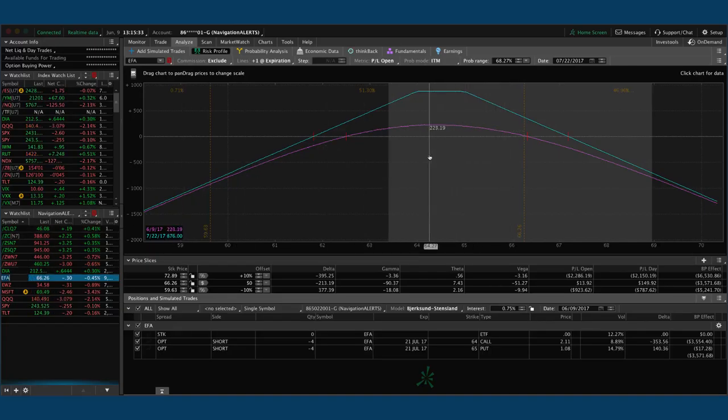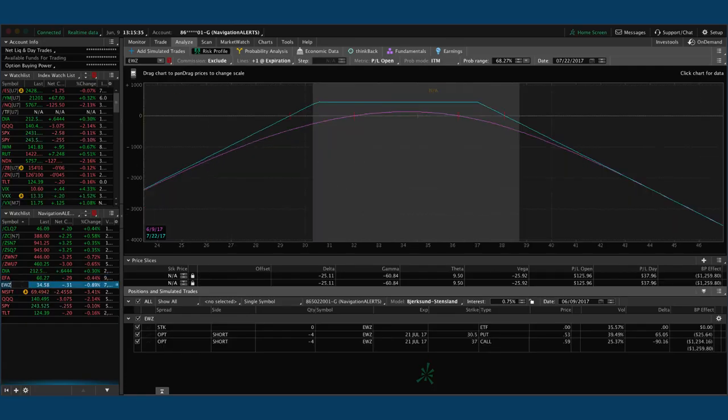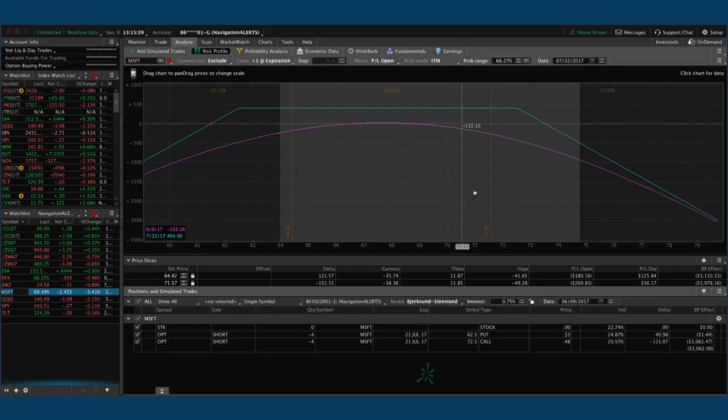We've got that adjusted strangle in EFA. In EWZ, I mentioned that. Microsoft, big move down today, which has helped us. It was hanging around our break even. It wasn't quite to the point of adjusting, but I was going to do it either today or early next week if it continued to move higher. We've got a huge move down, right back and centered in our range. So that's excellent for Microsoft.